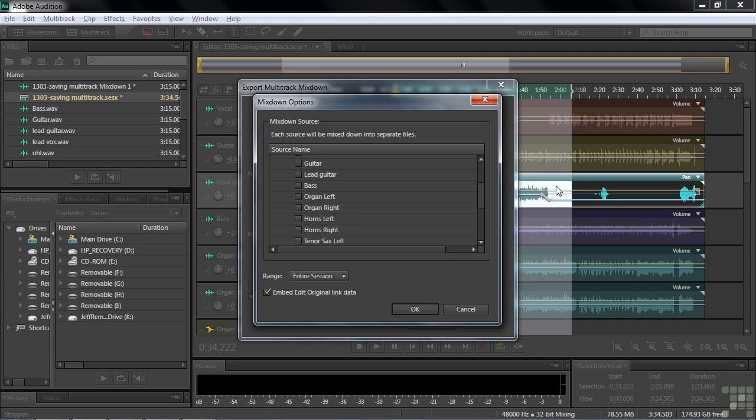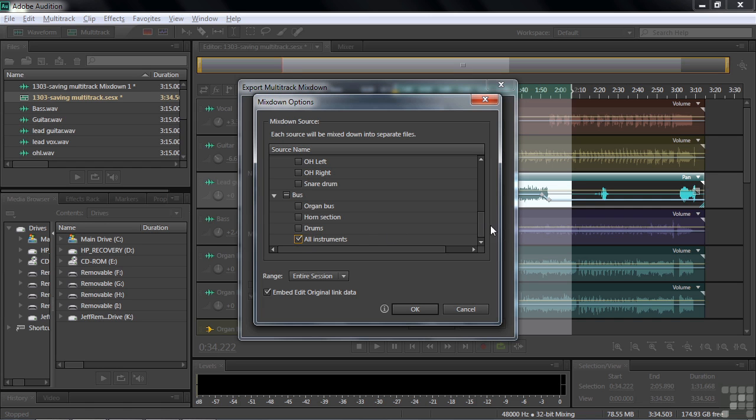Well, here the tracks have effects added to them, maybe, or they've been edited in some way. So this file will be maybe different than the original file. So that's one reason why you might want to save those as individual files. But what's really cool for me is that you can save the bus tracks. How great is that? So I want to save the All Instruments bus track that we worked so hard to make, which is everything except the lead guitar and the vocalist.